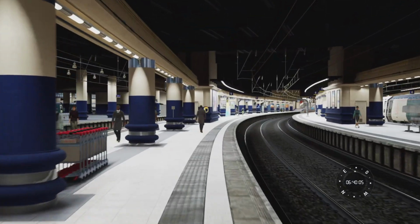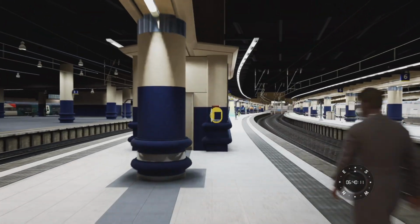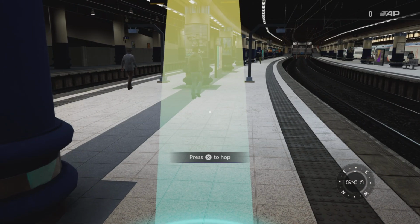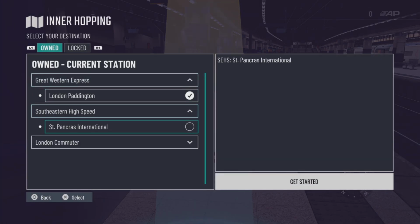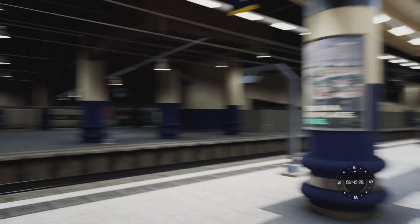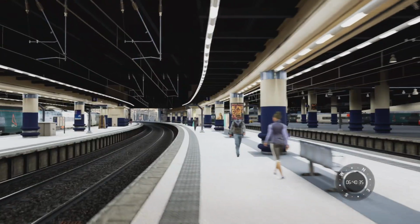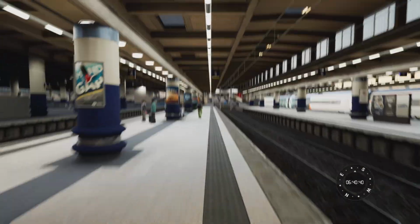Route hopping is enabled at this station. Let me just check. I'm not hopping anyway, but this can be route hopped to Great Western Express, South Eastern High Speed, or London Commuter. It's not a badly designed station, but during the preview stream there were a little bit of missing overhead wires, but there are not a lot of missing overhead wires anymore.